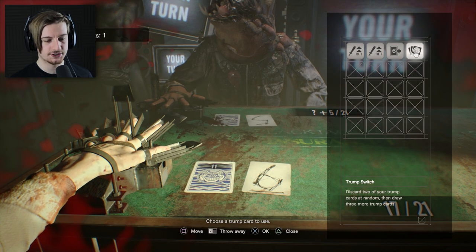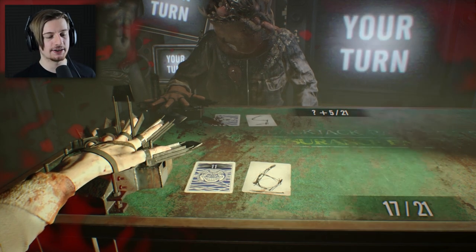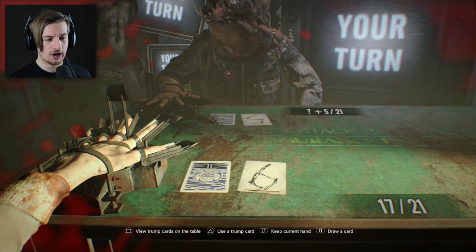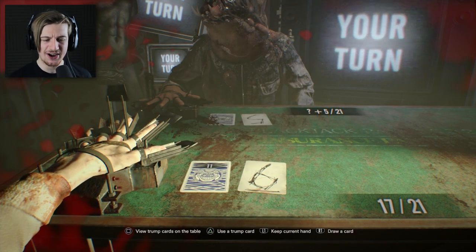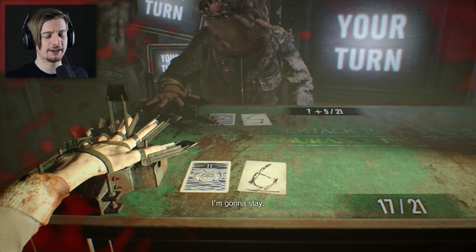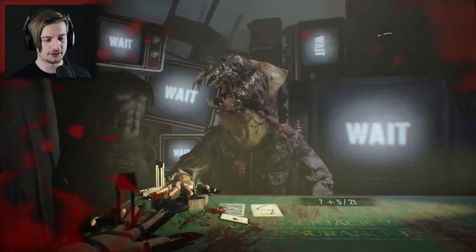So we got a trump switch. Got a 17. He could have as high as 16 as is. I'm going to put him at a 7. So he's probably on about 12 right now. 17 isn't high enough right now. Not at this stage, though. I'm going to stay. Let's just stay and see what he does. Let's see what stupid moves he does down the line.